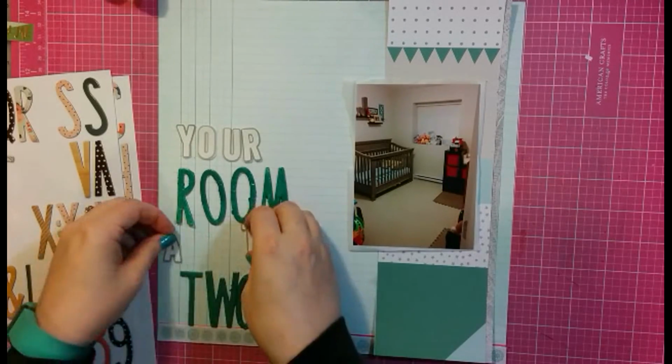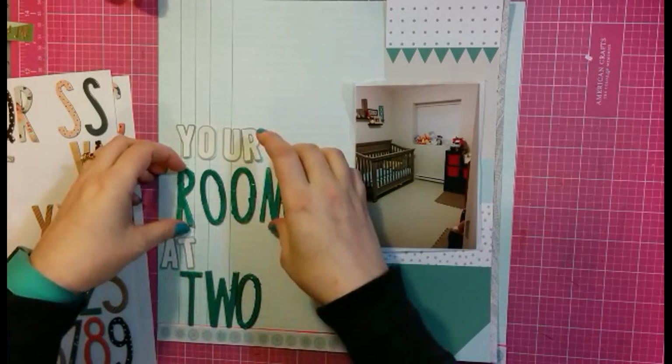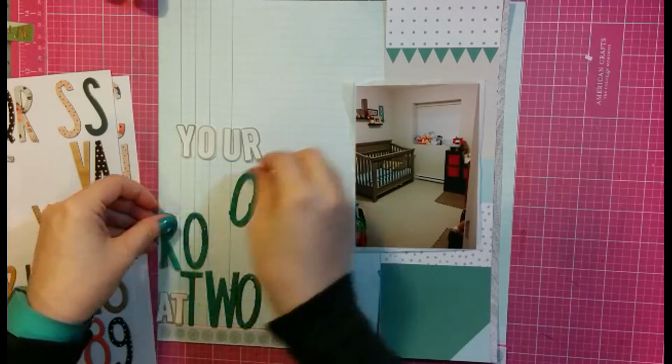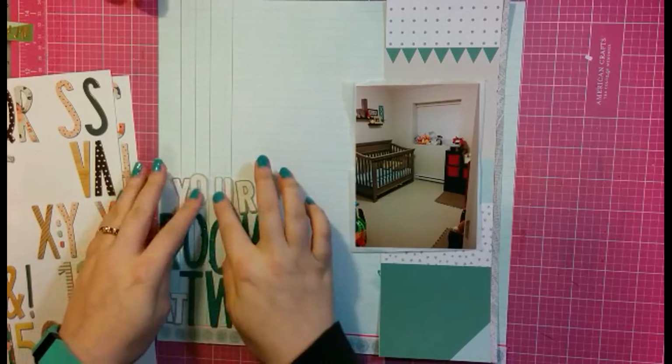This was the hardest part of the entire layout for me. The rest of it just kind of came together, but this title was just not my friend. So I'm just playing around. You're going to see me do that.